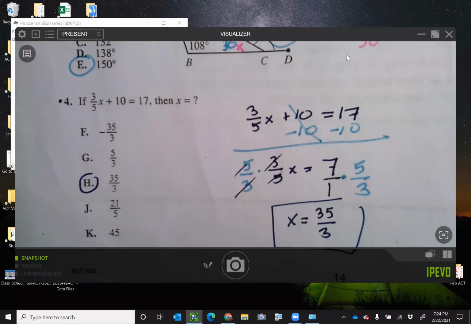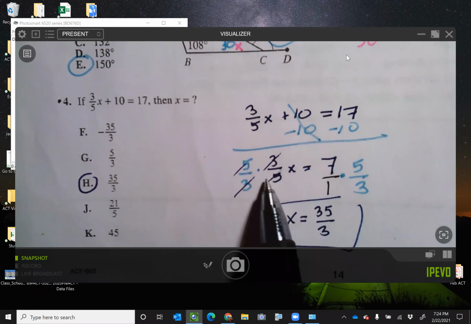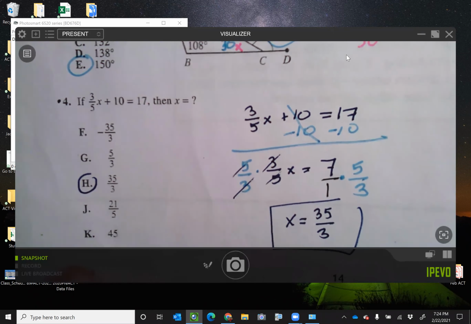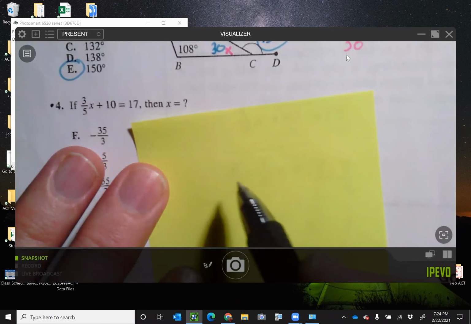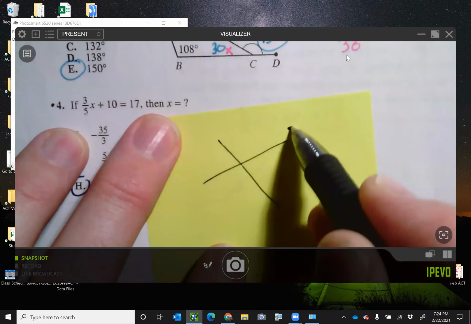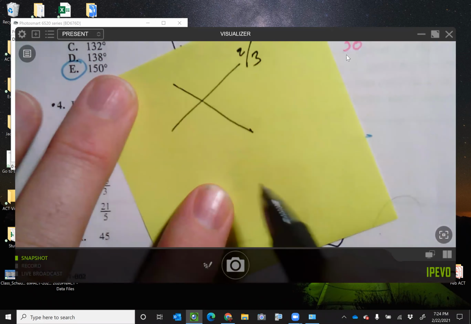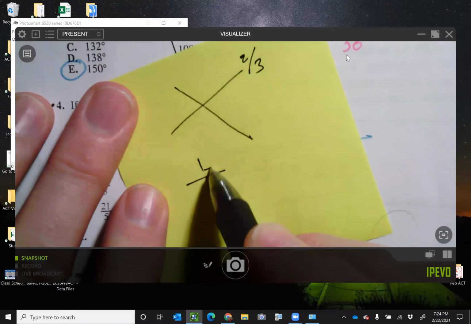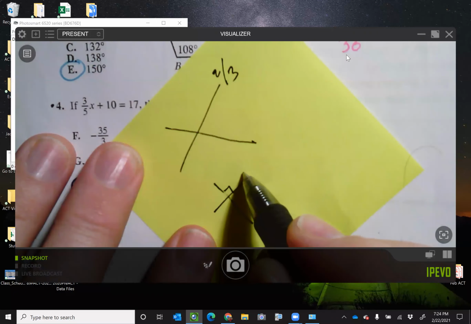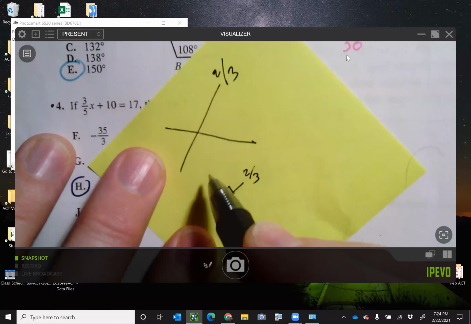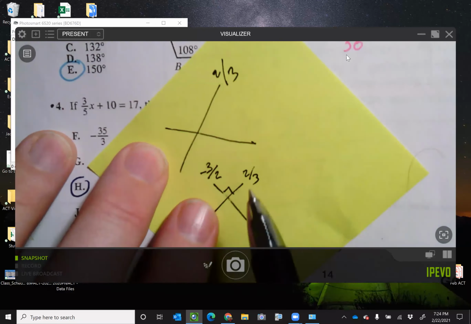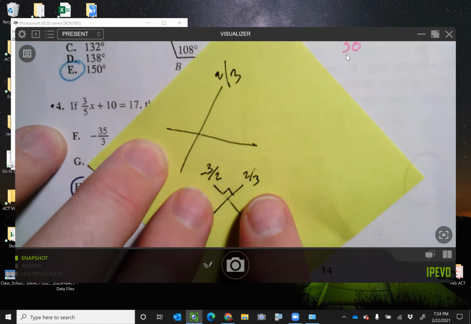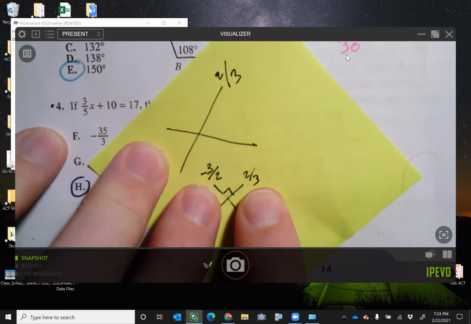I have a question on that one. Yes. Wouldn't, if you multiply by the reciprocal, it'd be a negative? Well, I think what you're thinking of is when we're dealing with perpendicular lines, right? If one slope is 2/3, let me draw this a little better. These 2 lines appear to be perpendicular. If this slope is 2/3, we say this slope has to be -3/2. So in perpendicular lines, they have to be opposite reciprocals, right?